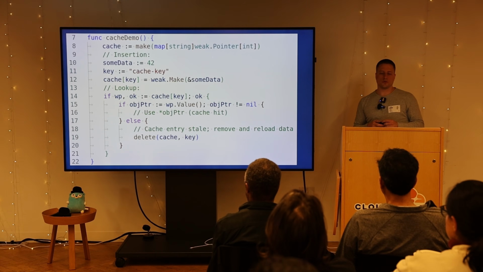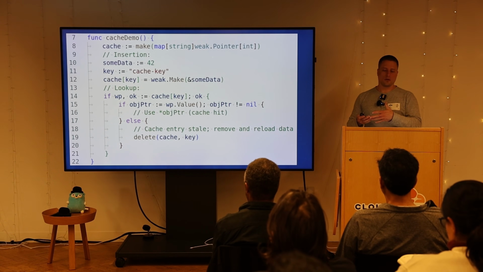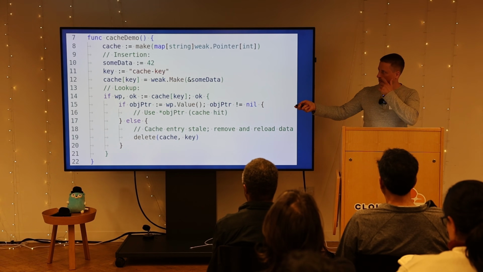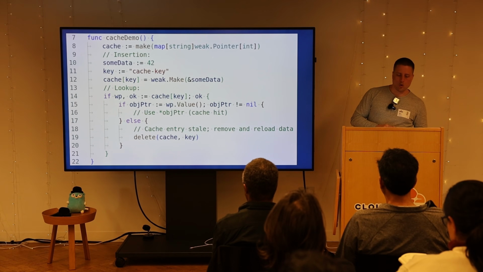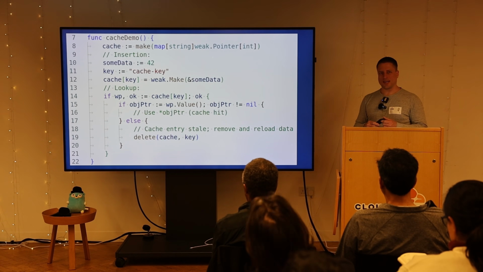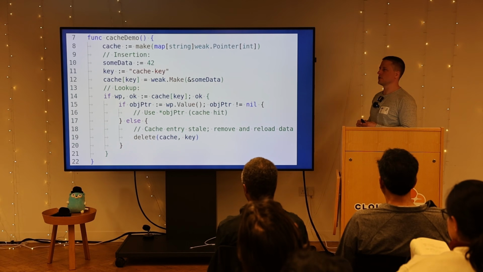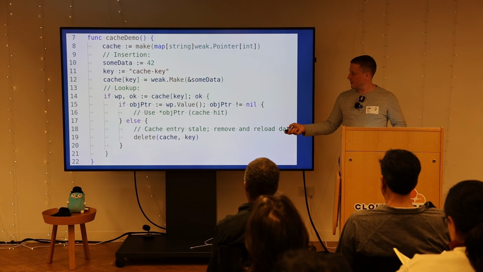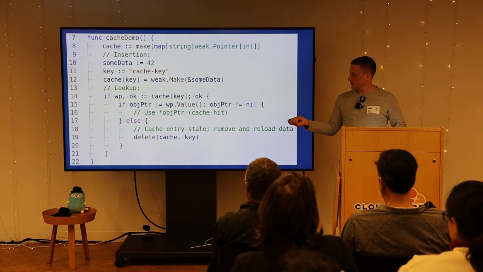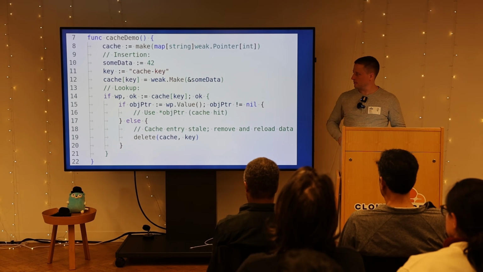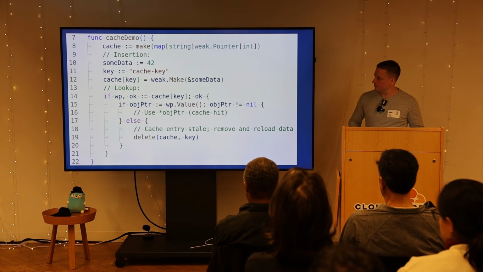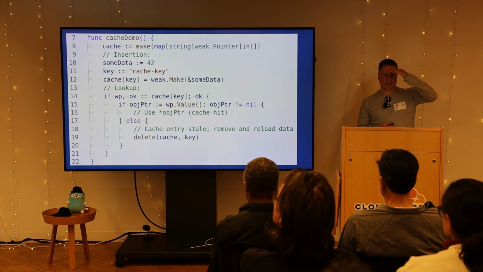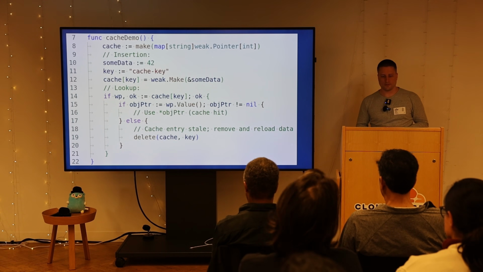If you would like to do a lookup, then, sort of implied here, we haven't really handled it, it's possible for there to be a complete cache miss, or it's possible that there's a cache hit on the key, meaning that the key is in the cache, but we still need to remember to check every time you resolve a weak pointer, find out whether or not you actually got an element. If you did, then you can return that as a normal cache hit. If not, then it's implied here that we're tidying that up by deleting the cache key as the pointer's now expired.